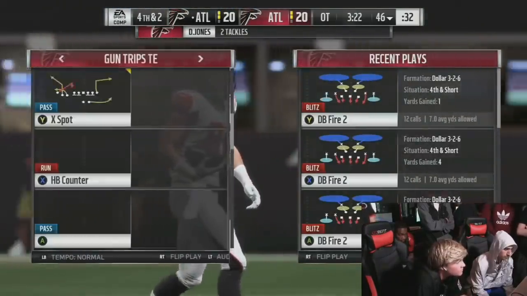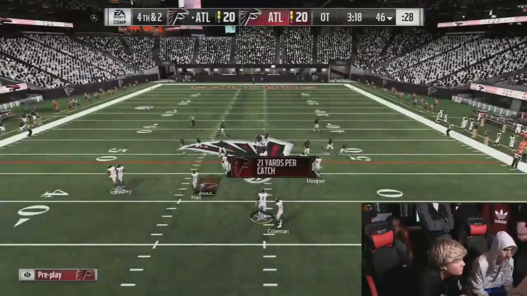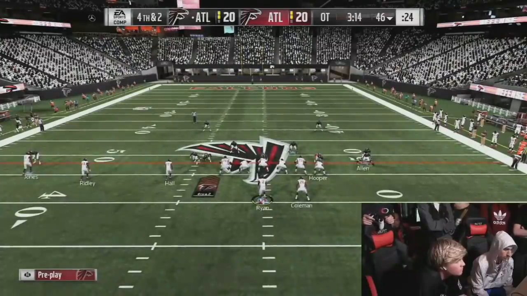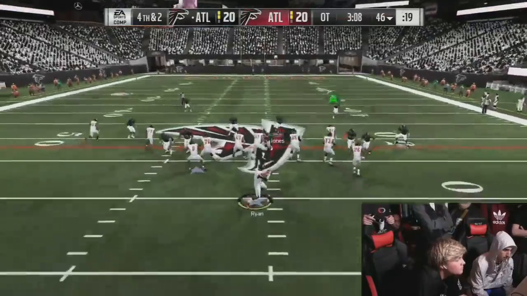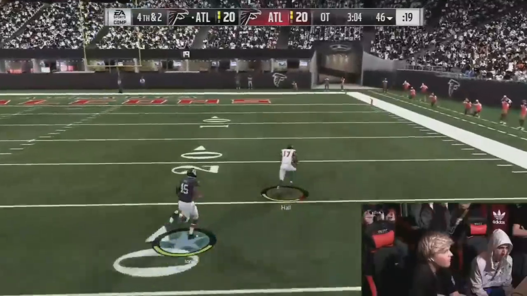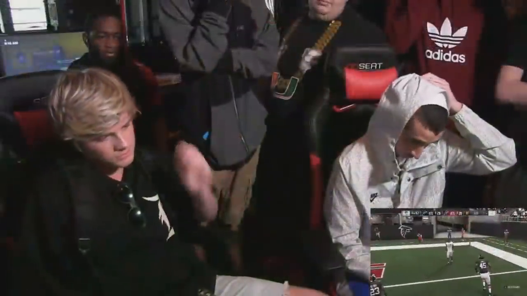Fourth and two. He's definitely going for it. This could be the game right here. This would be great field position if Young Kiv gets the stop. Wow, wide open for the touchdown. Wow, dot for the cross.